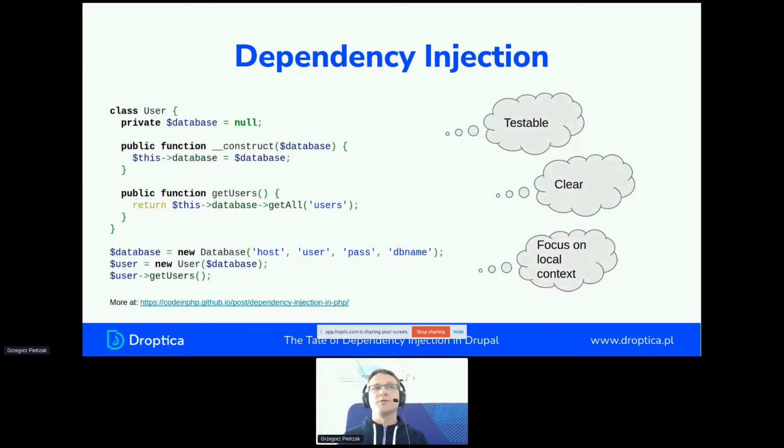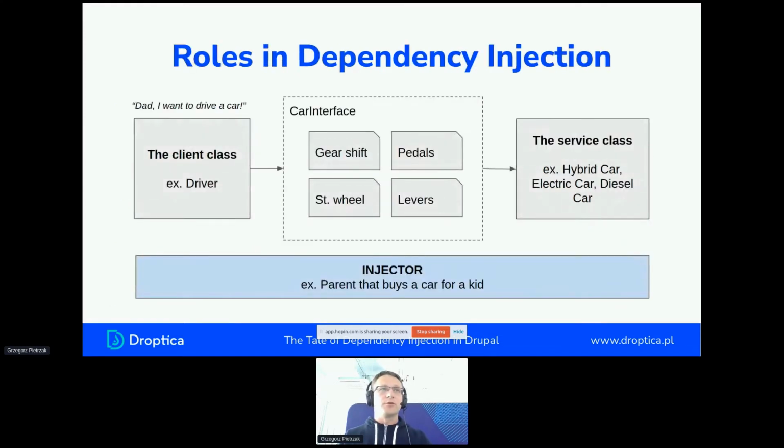There are a lot of cool examples here of how to use dependency injection, how to relate it to some situation in coding. Here I'm just showing you some very simple examples. We can separate a few roles in dependency injection, and I was looking for a very long time for some real life example of dependency injection, because if you have a factory, you can relate it to some real life factory, but in dependency injection it's kind of hard to imagine.